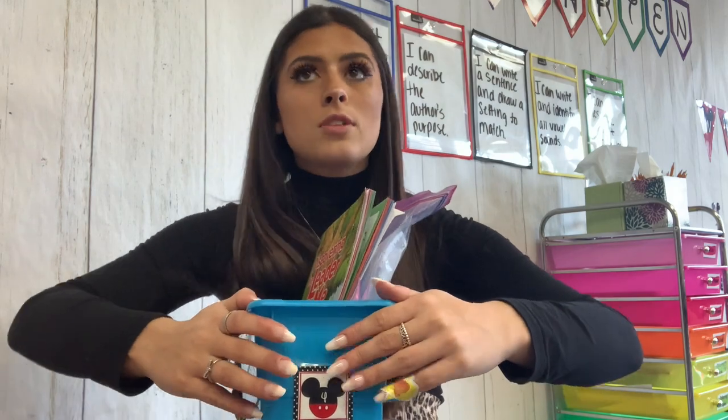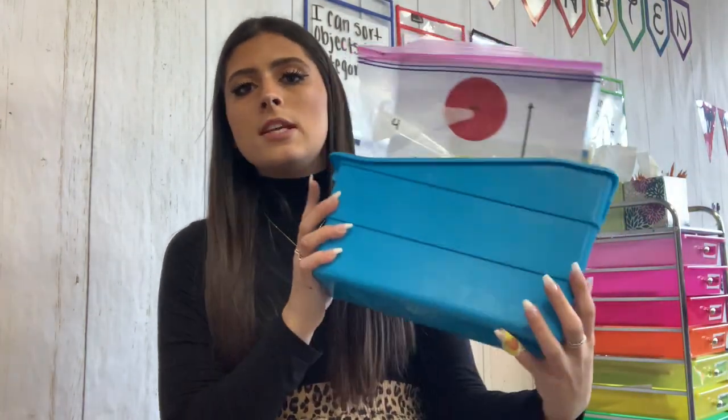Well, I love these. You can use them for a million different things. Not only do I use these for students' personal bins, but I also use them for their table bin. So I have table 1, 2, 3, 4, and 5. That's where they keep their plastic sleeves, their dry erase markers, and their little QR codes to get on one of the online resources we use. But again, these are so easy. A downfall of these is they are not cheap. They are pretty expensive, especially if you need a lot.